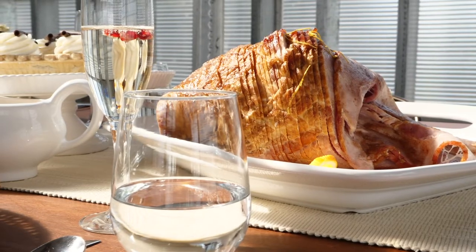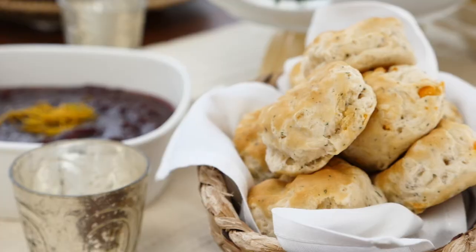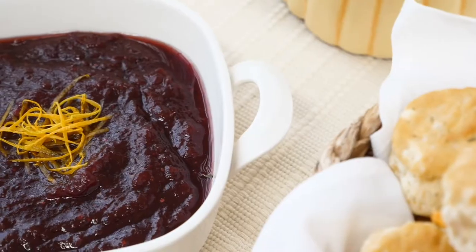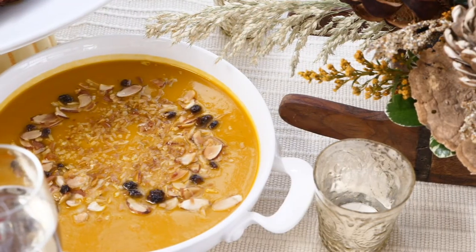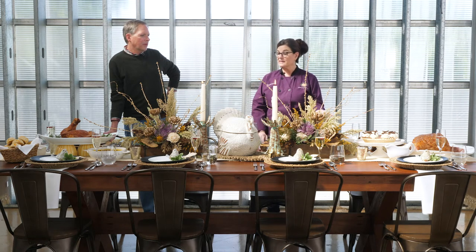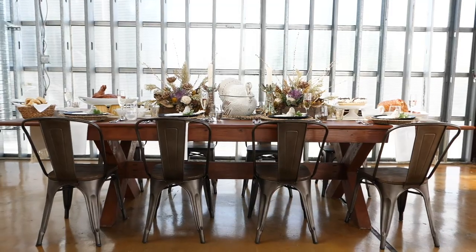We've got a spiral cut ham with a beautiful brown sugar glaze on it. We have some homemade sweet potato biscuits — those are not the only things; we have so many different bread options this year because we know bread is important. Our cranberry chutney this year we're making with red wine and hibiscus — that is going to be our cranberry sauce. We have a beautiful butternut bisque on the menu, which is a vegan option, as we're finding more and more people want plant-based options. And Bloomworks is our floral company — we can create a beautiful tablescape for customers using Green Front for those beautiful furnishings.